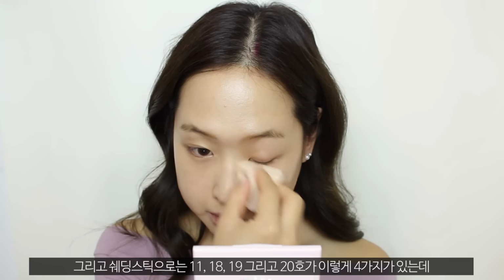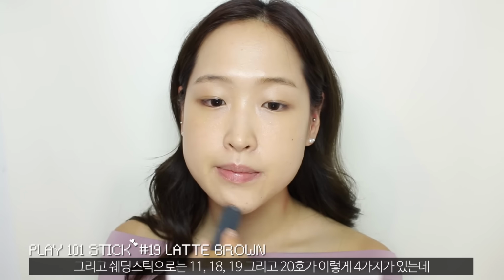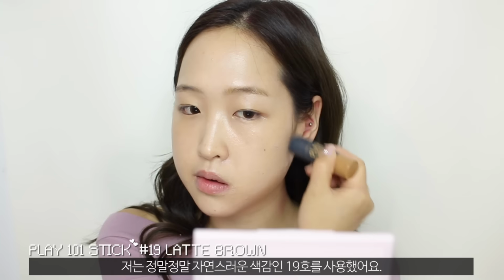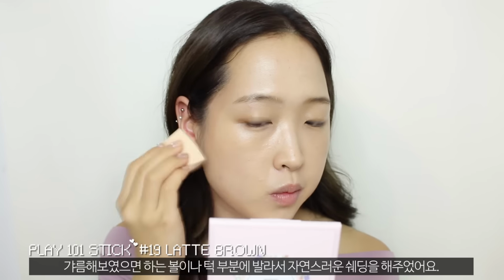And in terms of the contour, they are called the shading sticks. There are 4 shades ranging from 11, 18, 19 and 20. And I decided to go with shade 19, which looked the most natural on my skin. So I'm using that to go over the areas where I want them to appear smaller, such as my cheeks and my jawline.